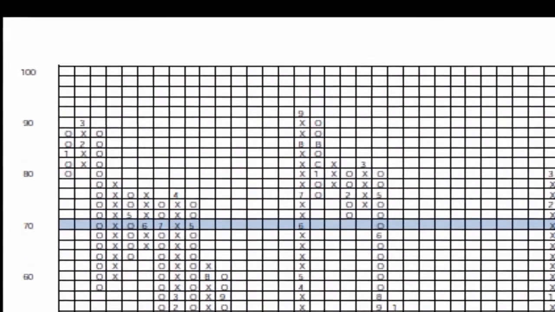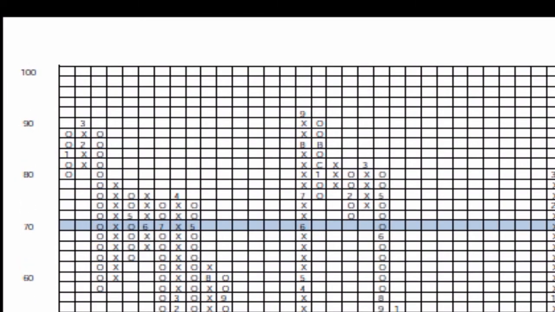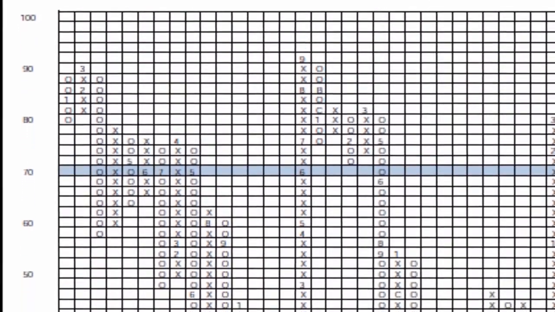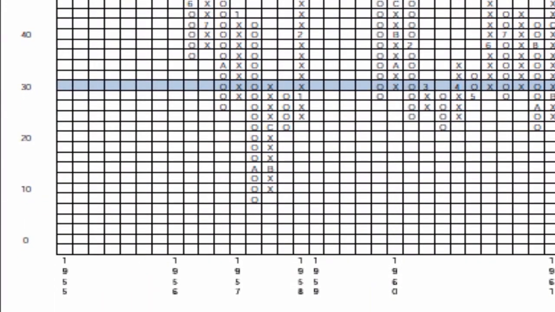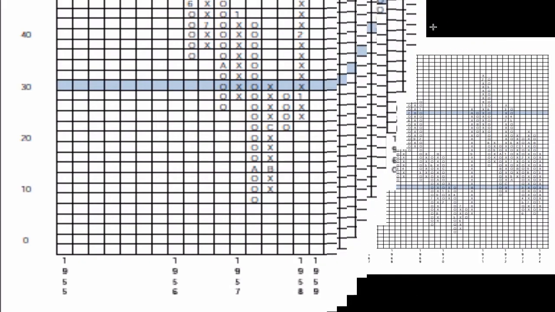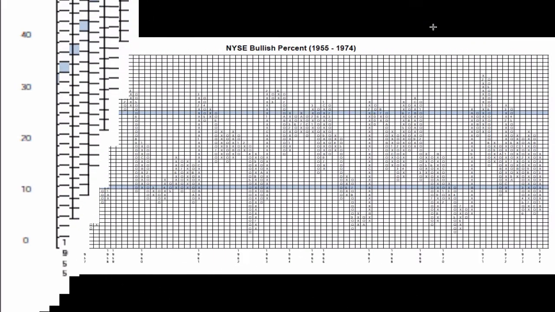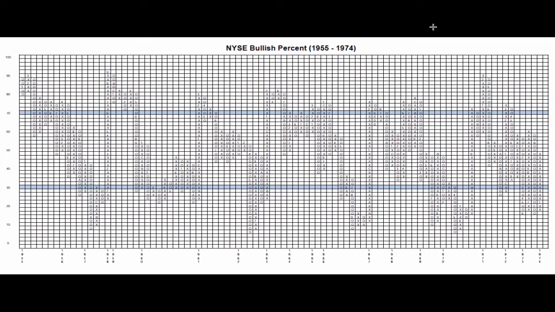If 70% of stocks on the New York Stock Exchange are on a buy signal, your risk is greater than if only 10, 20, or 30% of stocks are on a buy signal. It's a supply and demand thing. If 70% of stocks are on a buy signal, it means that most everyone who wants to be in the market is already invested. Think of it this way. When a stockbroker calls a client to buy something and the client says, "Great idea, what should we sell?"